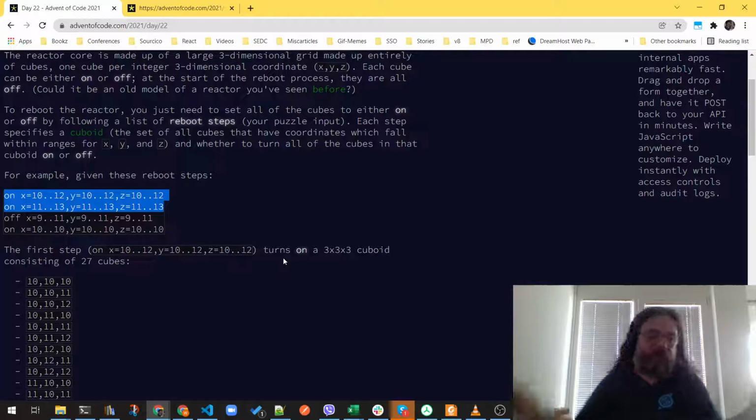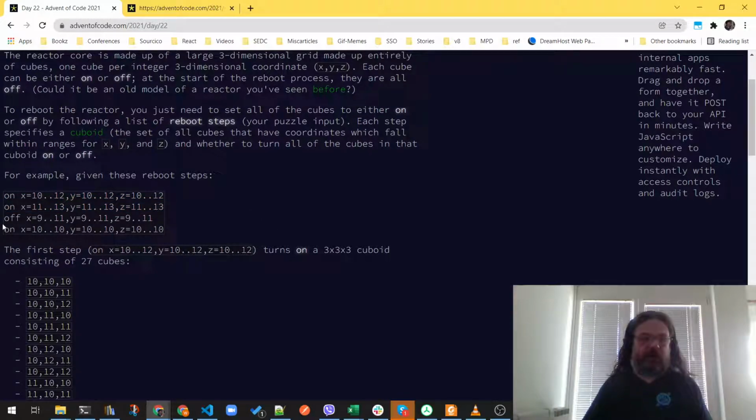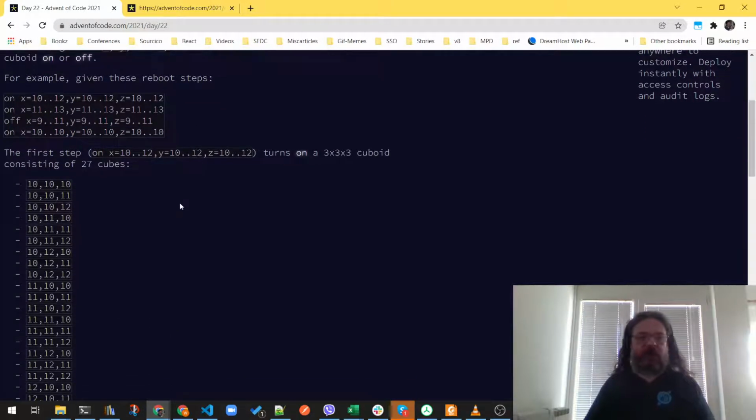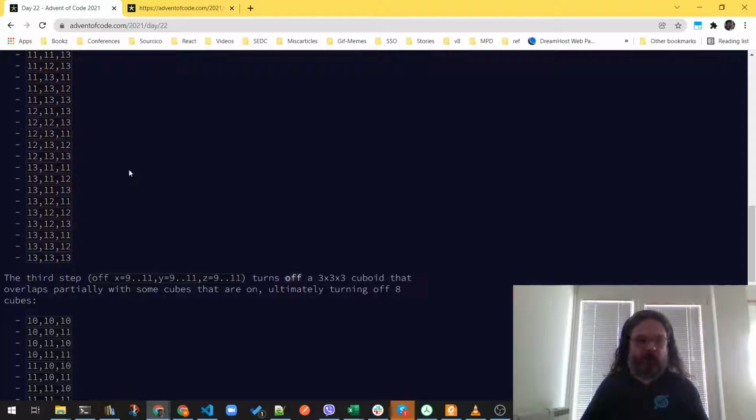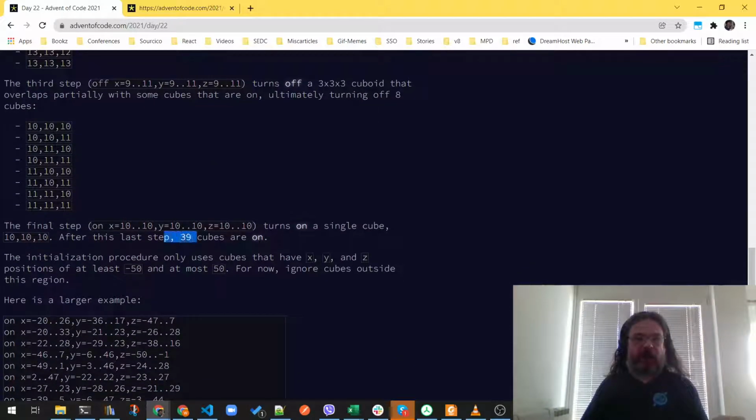I mean we can, but they're gonna stay on. And then we're turning some off, and then we're turning a single cube on. So that is the thing that we need to do. And after that we have 39 cubes.